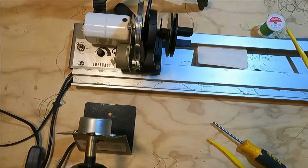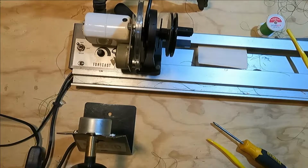And today I'm going to take this motor and put it over into the power wrapper. The power wrapper motor is 30 RPMs, though, and this thing's like 15 or something like that. It's really slow compared to the other one, but it'll do in a pinch.